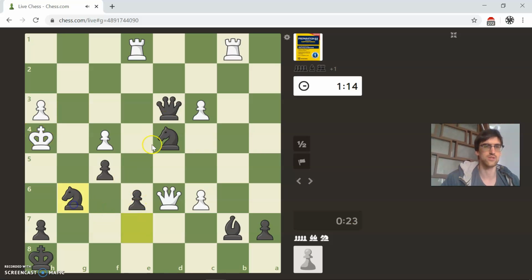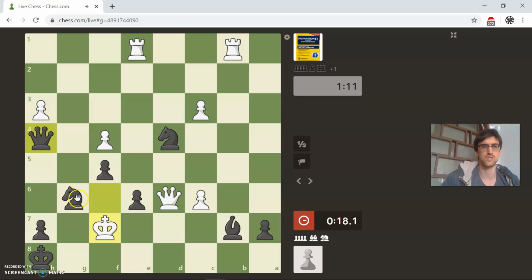Alright, so that allows knight to g6 check. That has to be wrong for him now. That can't be a good sequence. Is it? Is he really escaping there? Okay, let's bring my queen down here, threatening queen. Am I blundering?